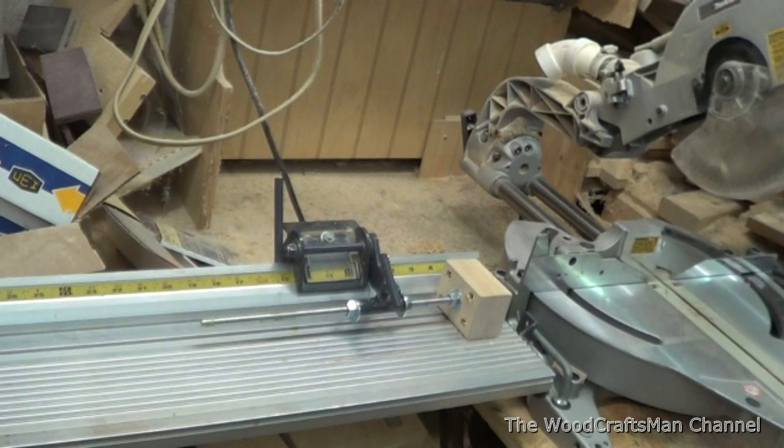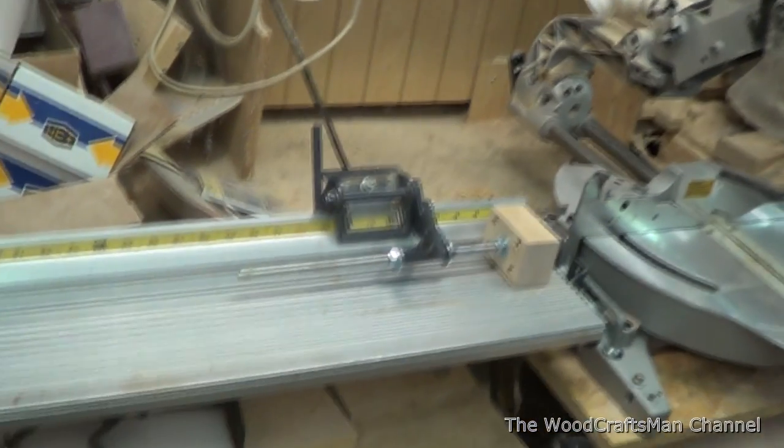If I did a lot of higher end production, or if I did more of a production run, then obviously a Tiger stop or a Saw Gear or a Razor Gauge for that matter would be in mind. But for the work that I do, a new shop built system with indexable stops is going to be the perfect fit.